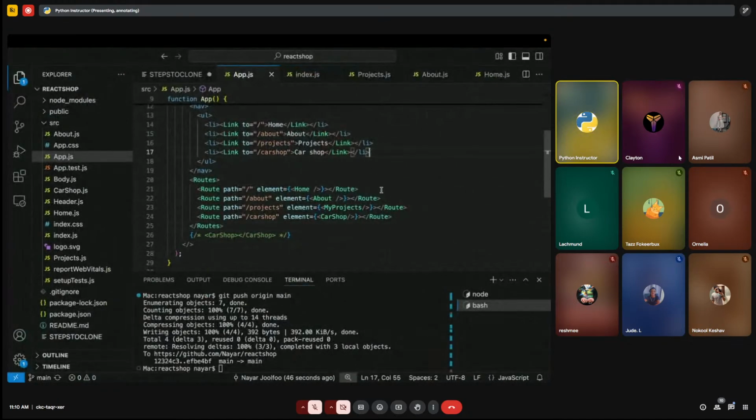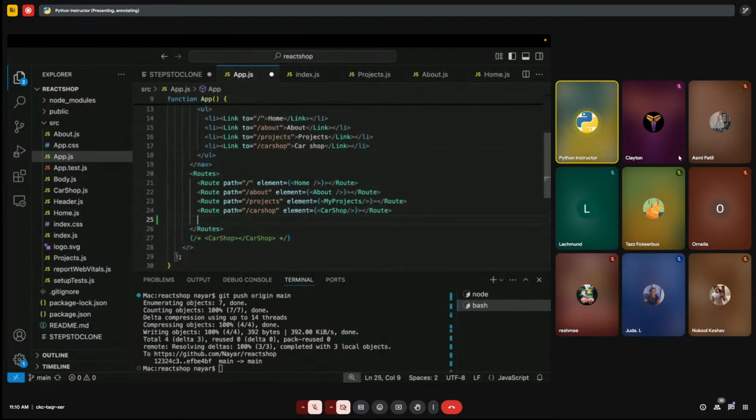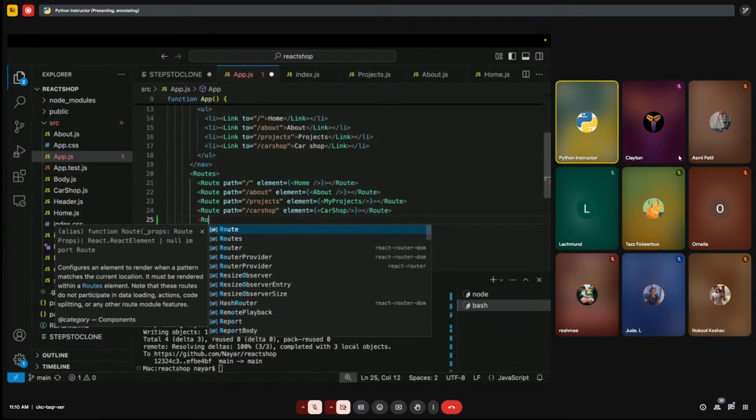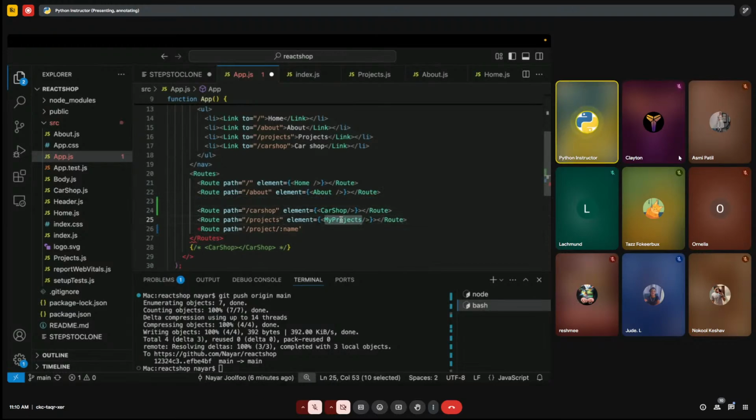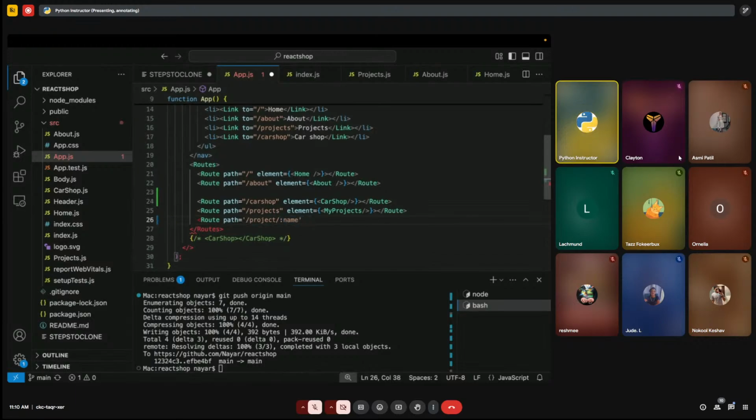You can have a route which takes path, it is going to take project, and then here we're going to specify a name. Compare this with this one. This is projects with S, so it is going to go to my projects, but this one is without S, and we have put a name here. Name is a parameter, and then we go element.